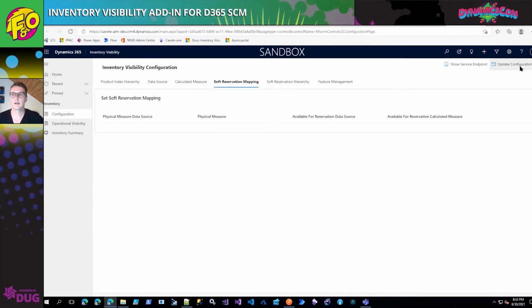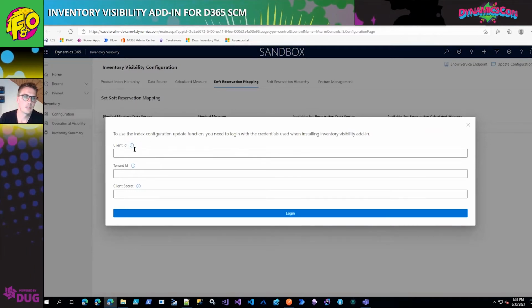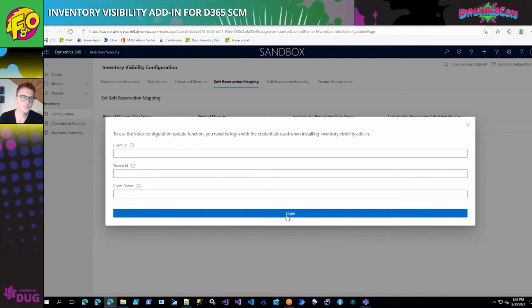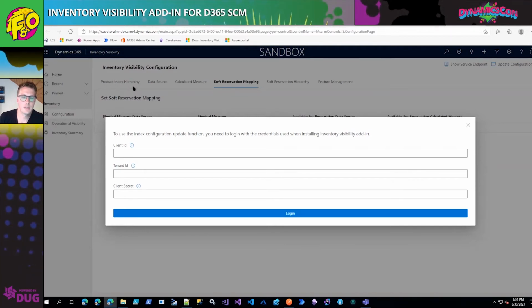Then you can click Update Configuration. Then you will need again the client ID, the tenant ID, and the client secret. Click Login, and then the microservice will update the Dataverse storage so that it is optimized based on, for example, your product index hierarchy that is optimized for your queries there.